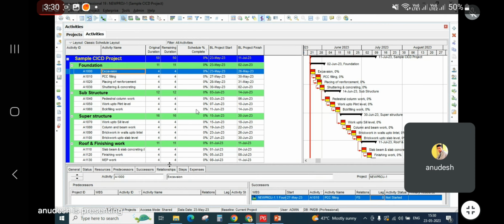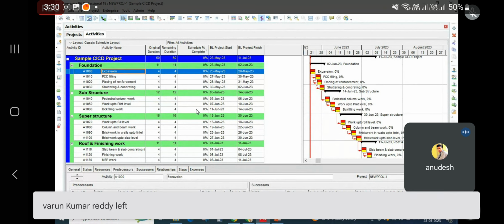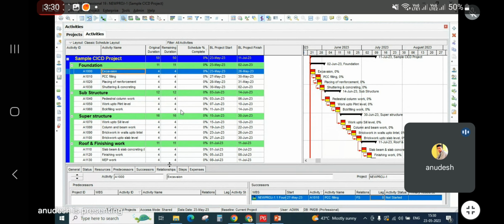This is something which I have created in the previous session also. Remember, we just did the same thing. We created a WBS, we added activities, we created EPS, OBS, and we finally updated the schedule. And you were able to see the delay. Clear? So now, today we have to talk about the resources, how we will assign the resources and how we will be able to see the cost associated, right?